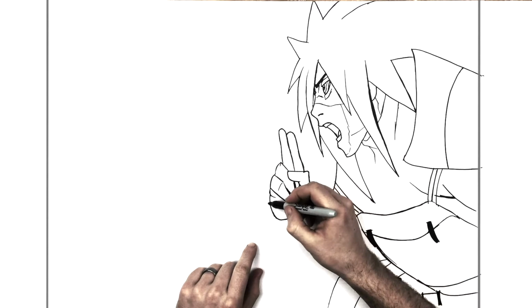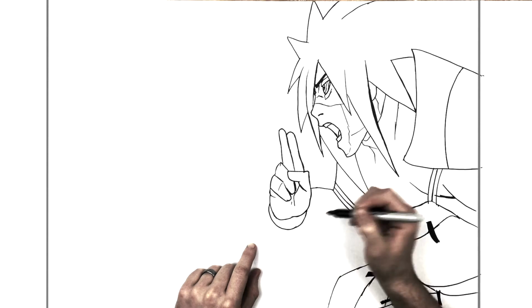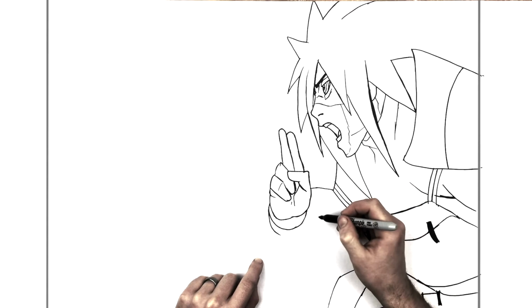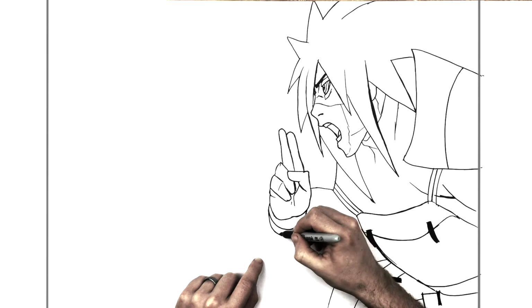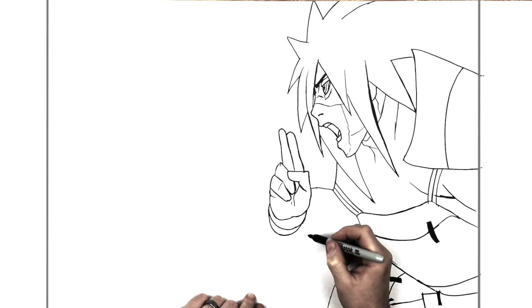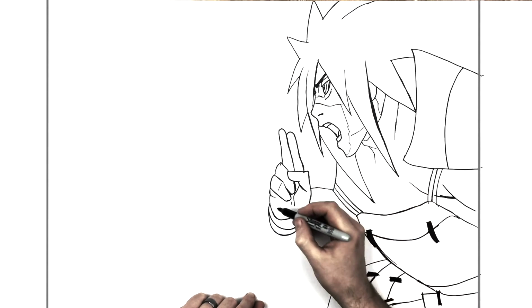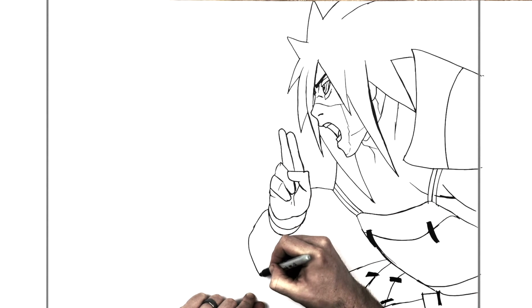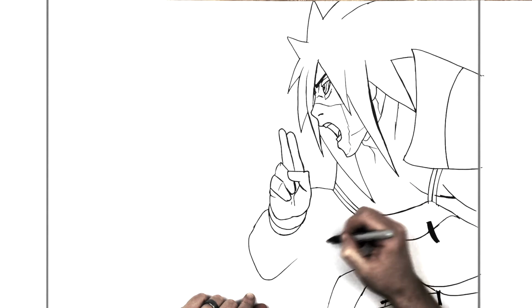And then Madara has, so he's at the bottom of his glove, so we do a curved line here. Like so. And then we can see a little bit of skin for his wrist or his hand. Just there. And then this comes down to his arm. So we can see, how much of that can we see? Not very much. So it comes out here. Comes around to his elbow down there. And then it's going to come all the way back into his body. So it's going to go this way.